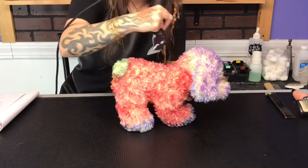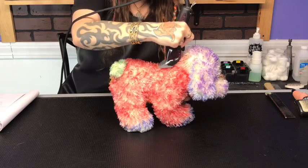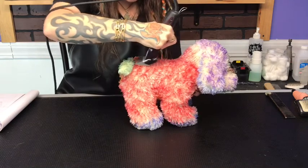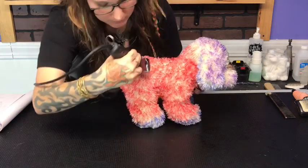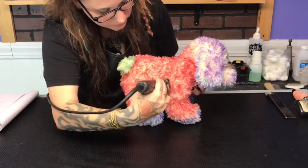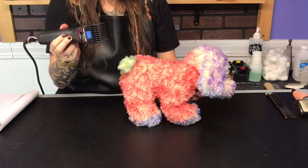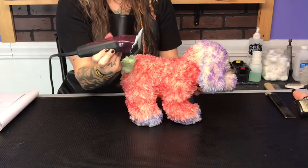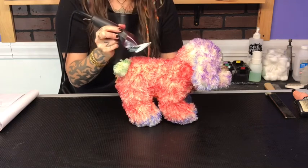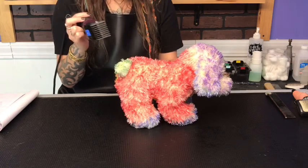90%. Did I say 90 or 99? A lot of it. Most of your clipping will be with the direction of the hair. So you're coming down, and you're coming down all the way here, down on the belly, down on the legs. There are some instances where you will flip your clippers and do reverse. Some groomers don't use reverse clipper, but I've never had an issue with it.